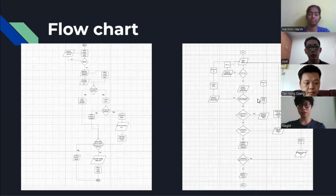So with the first flow chart, it's the secondary flow chart. This is the flow chart of how our secondary M5Stack works. It starts off with the worker scanning the RFID and seeing whether it is a valid or invalid personnel. If it's a valid personnel, it will display the person's name, a counter will increase by one, and the servo motor will unlock the door. There is a manual locking system, which is by pressing button A.